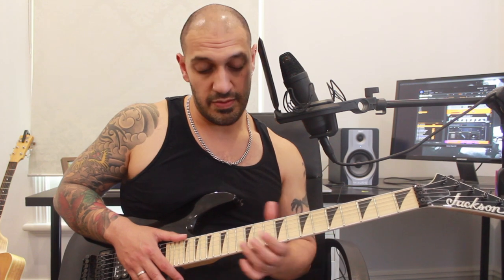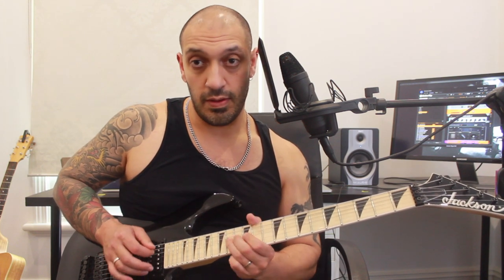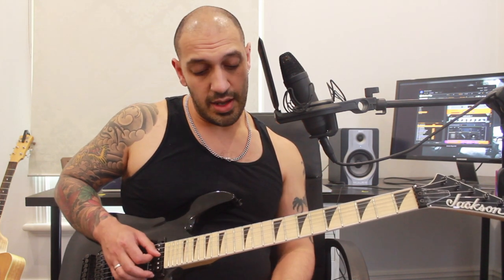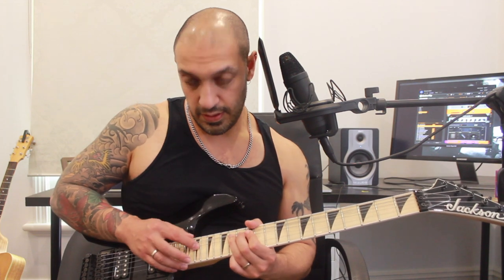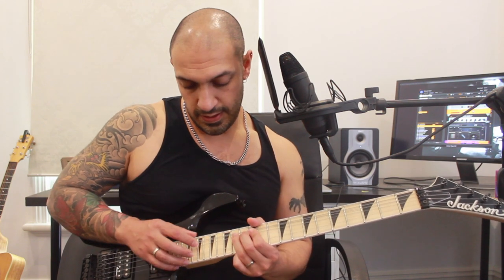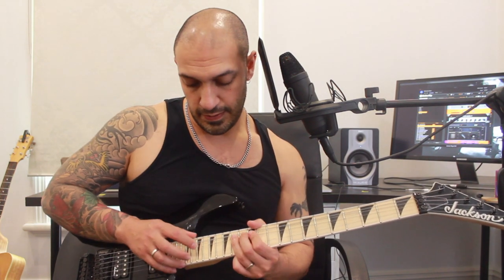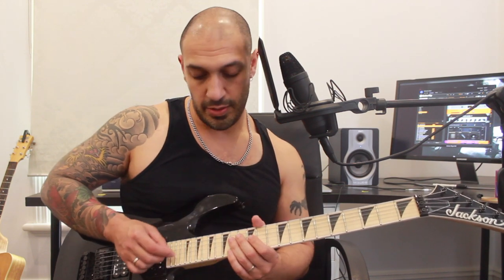So what I've got here is a quick in and out bend with a really slow bend from 14 of the third. I pull off, and then I come back with a pinch harmonic. At the end of that, I'm going to work into this phrase. So what I'm doing here is I'm hammering 12 to 14 on the third, adding a full tone bend, and then I'm tapping 19. And then I pull off that tap at the top, so we can hear the down part, and then you can give it a light vibrato at the bottom.